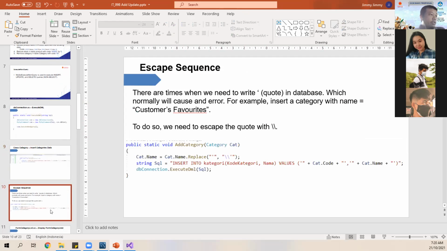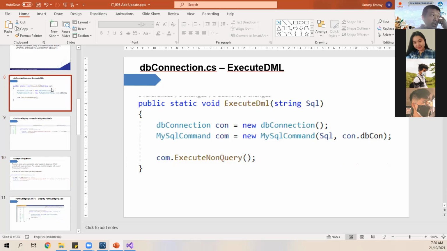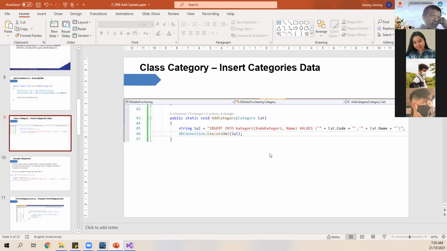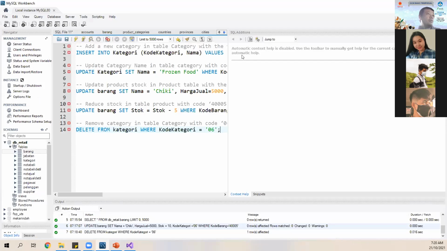Okay, now just a bit before we move on, because if you can see in here, the query that we created is using quotes. What if we want to insert data that contains quotes? Okay, suppose we want to do insert into category name nama, values, blah blah blah. Okay, put it this way.